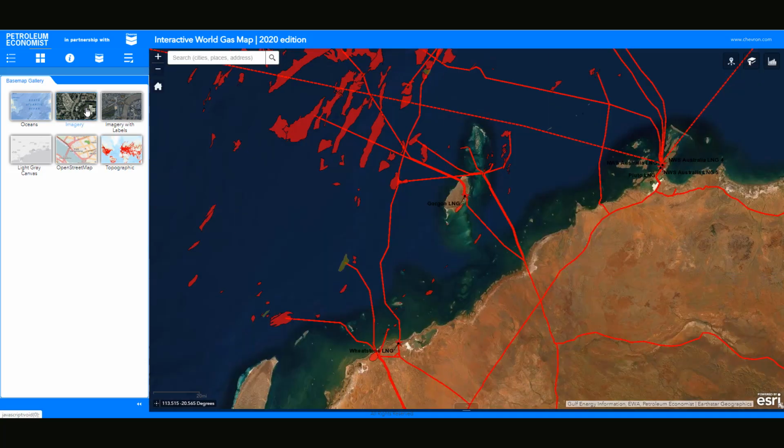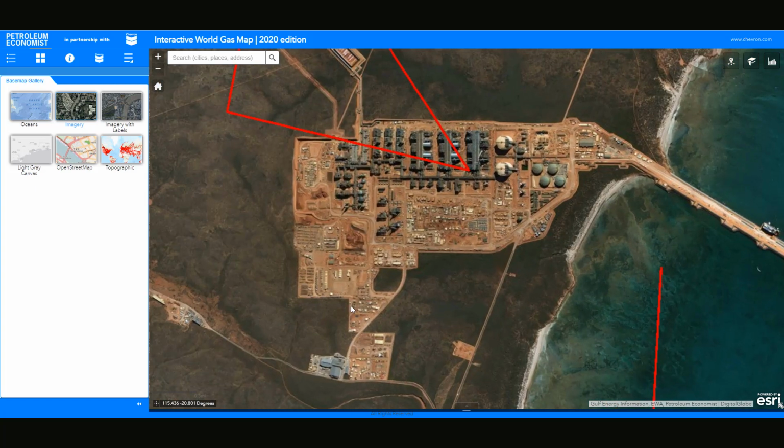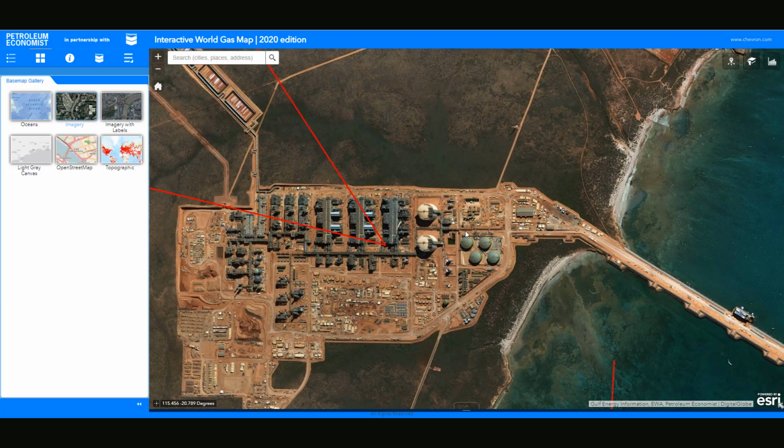We've also got imagery. Now imagery is very useful, so if you keep zooming in, as you can see we can zoom very close into particular areas, and this is obviously Chevron's Gorgon project in the Northwest Shelf, so you can actually physically see the imagery here on the map. Now obviously understand that not all parts of the world will have up-to-date imagery. So you might be zooming into an area where a project is under construction and it might not be visible yet, but it will take time for the satellite imagery to refresh, but it will refresh at some point.